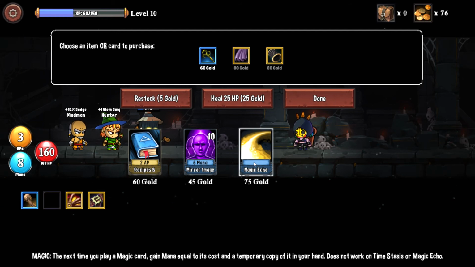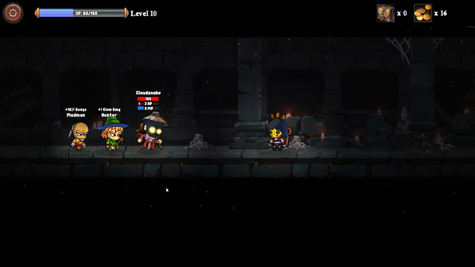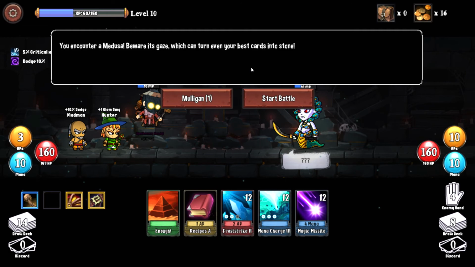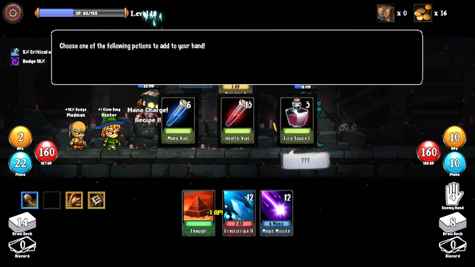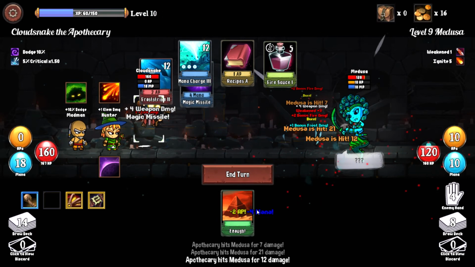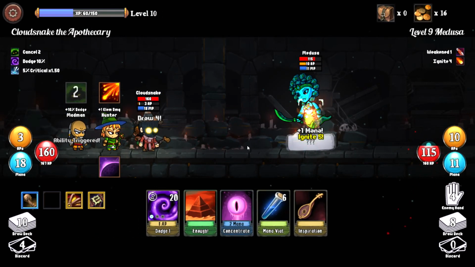I would love both, actually. All right, let's stick with the apothecary theme, I guess. Let's see if we can get that magic echo though. I'd like that as well. Dodge my attack. We're gonna have one more battle. We can use some of this stuff here.